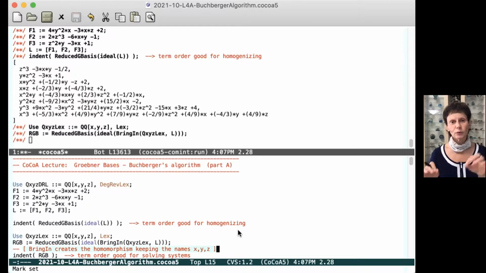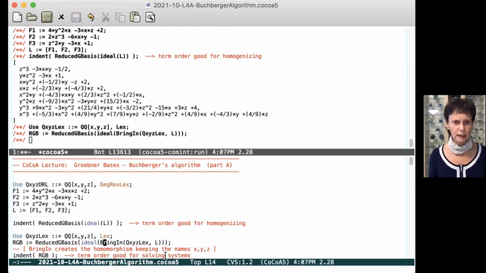So if I have X, Y, and Z, they go to X, Y, and Z in the new ring. And if I write here the polynomial ring Z, Y, and X, this BringIn just keeps the names of the variables, so I can really do lots of experiments with changing the way I sort the variables as well.